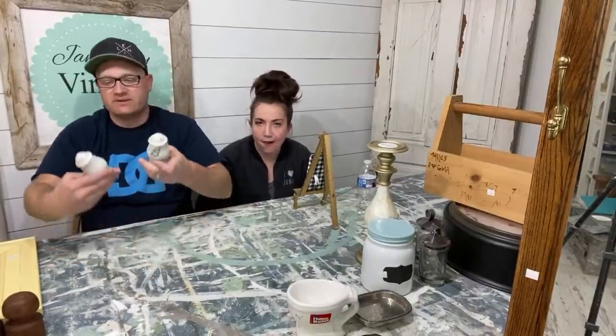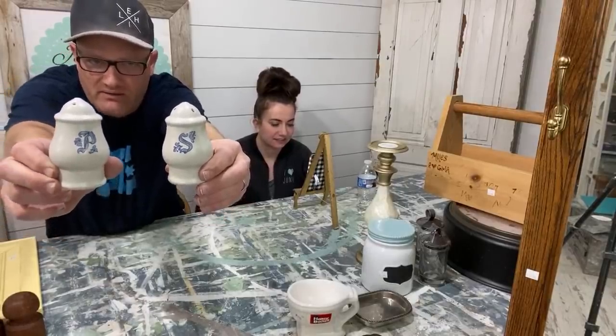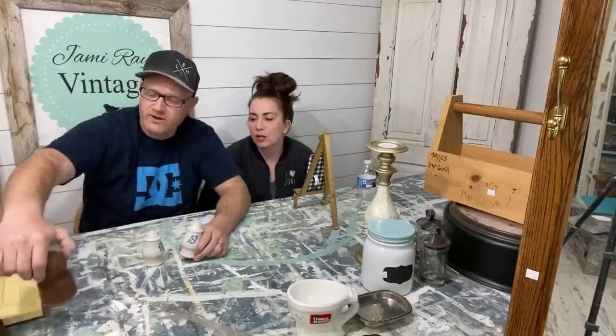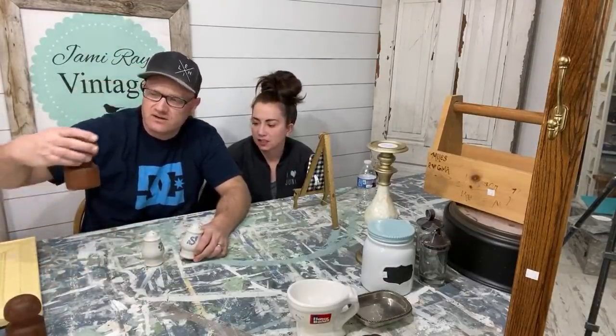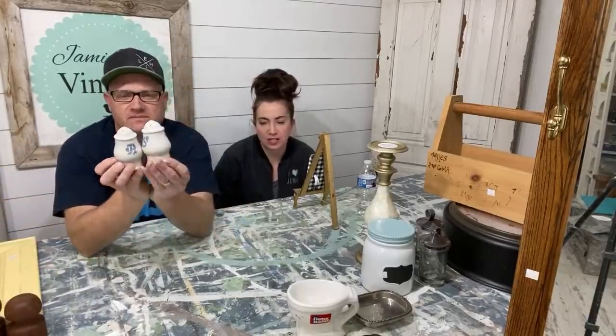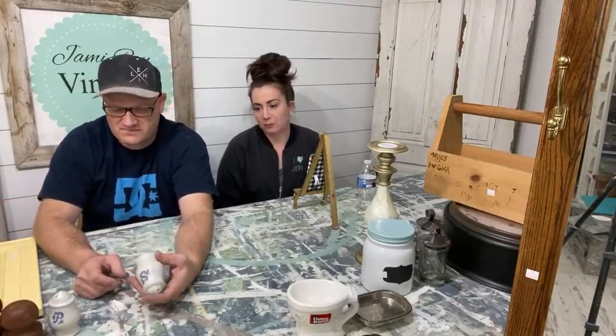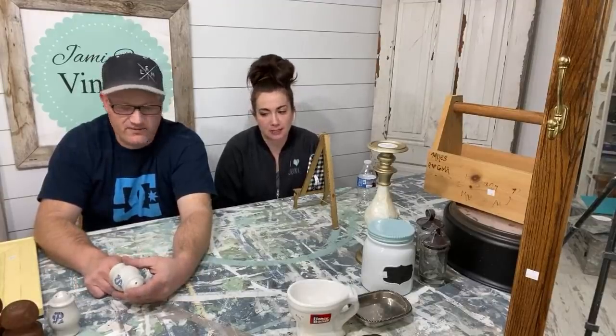Another salt and pepper shaker set — this one's got the S&P stamped in the glazing. They look great — perfect colors. These were 75 cents each and will sell for about $12.95 for the set. The other set is $9.95. We're not doing anything to them, though they do need a little scrubbing. They match the Yorktown pattern — Falso Grafton Yorktown — that I collect in the shop.